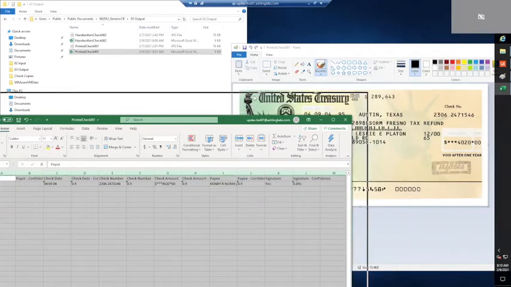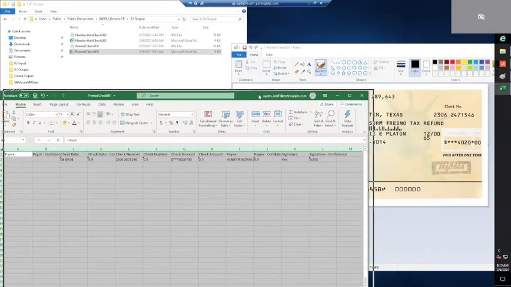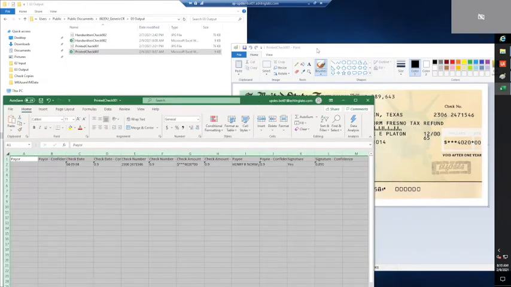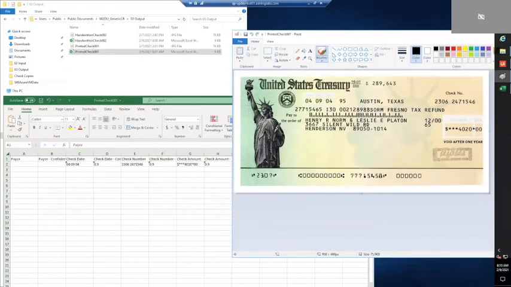That is to be expected because we only had one sample to train it on, and that is a unique font. So in a production environment, we would train multiple copies of this check, and eventually we could train it to recognize this font.